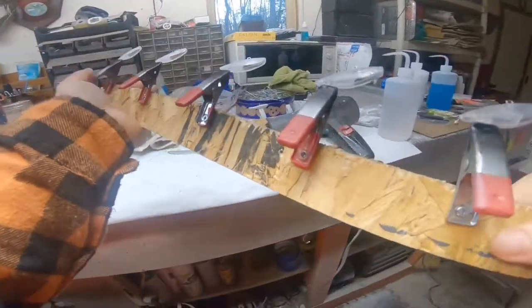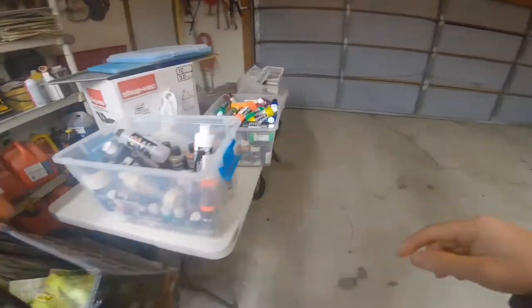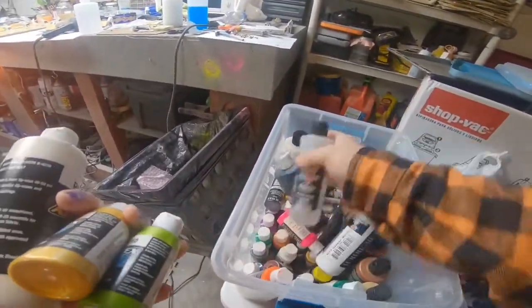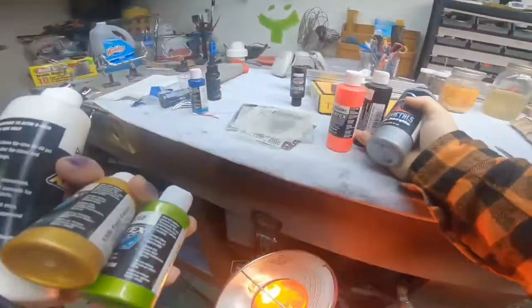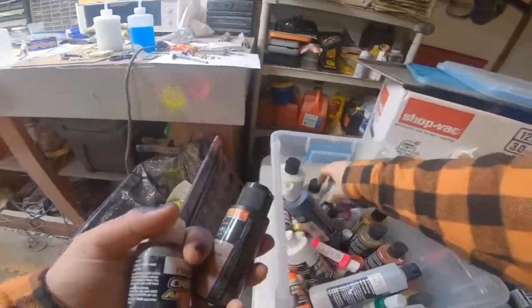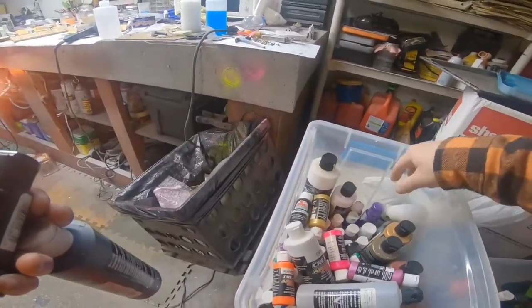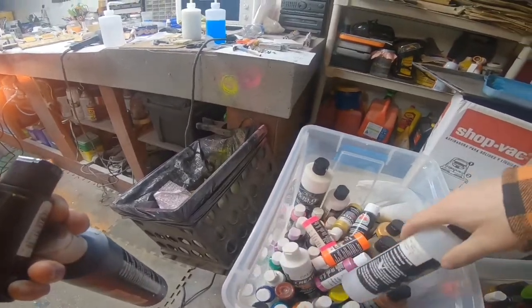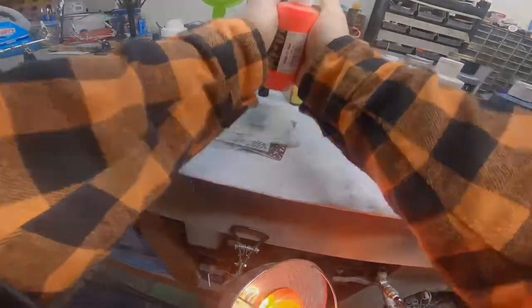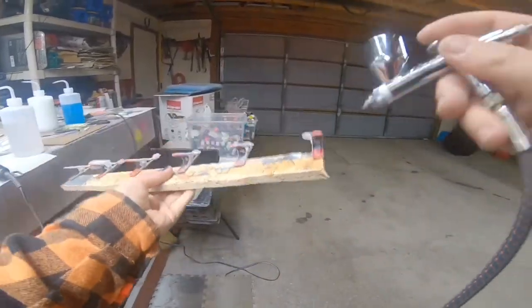Got them all lined up, ready to go. Now, need to get our colors out for this. I want these more on the transparent side.